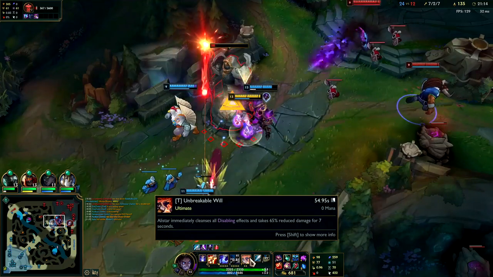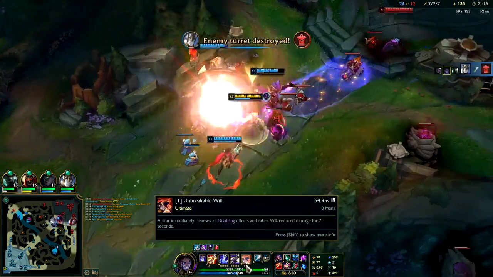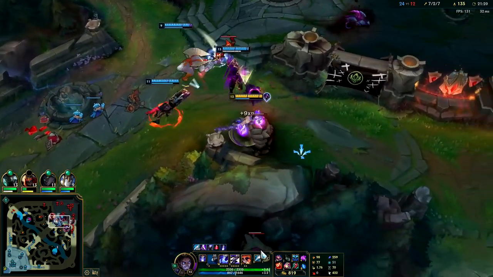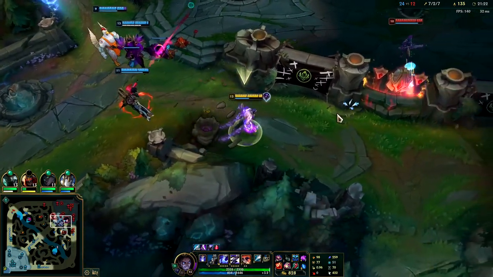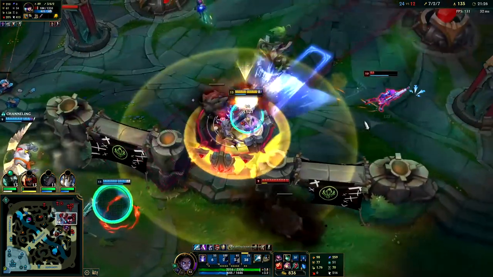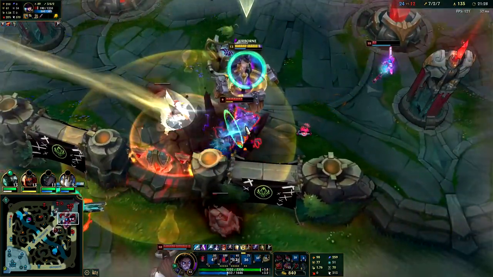It makes you stupid tanky. 65% damage reduction for 7 seconds. It's outrageous. As long as I have enough mana, I should be fine. I didn't use my Everfrost in time. That was my bad.